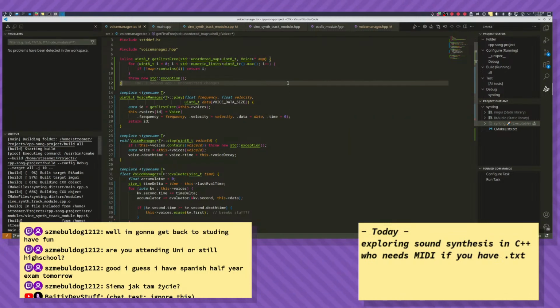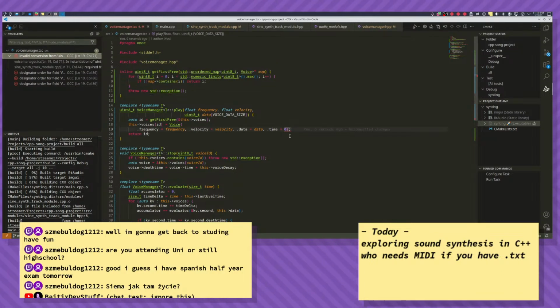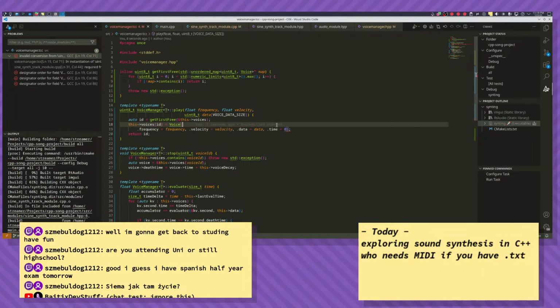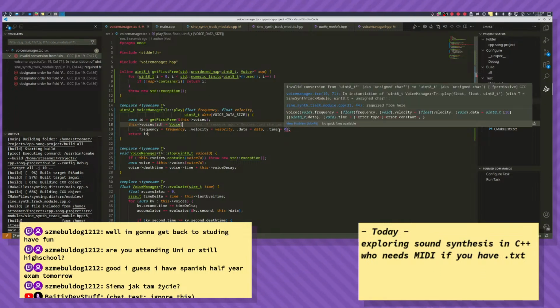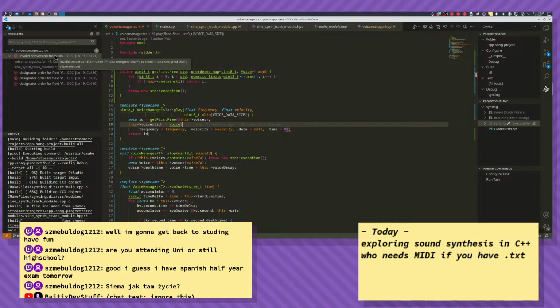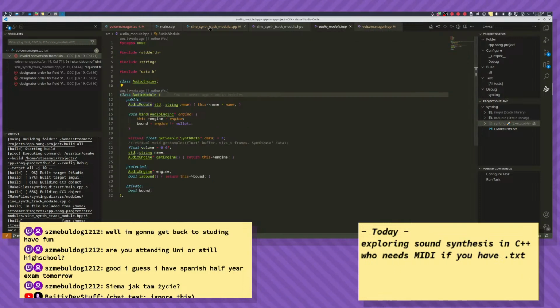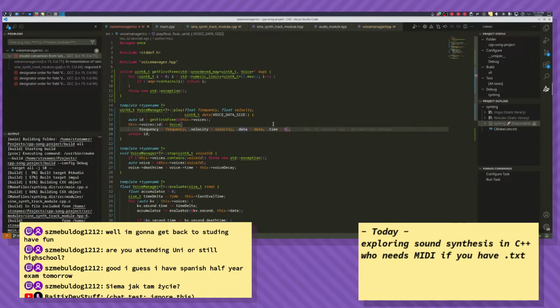You're gonna scream at me because invalid conversion. What do you mean? What is invalid in here? What are you telling me is invalid in here?